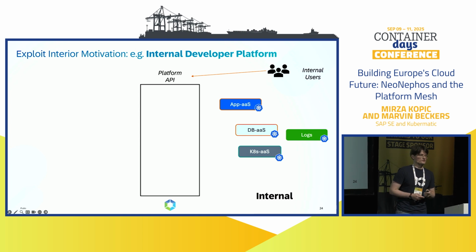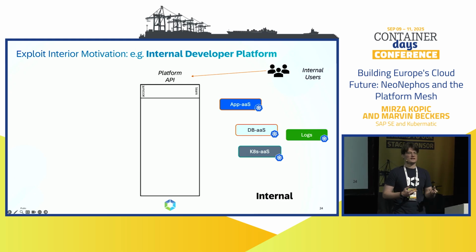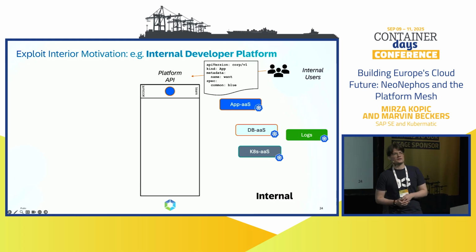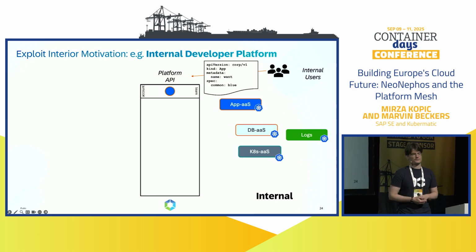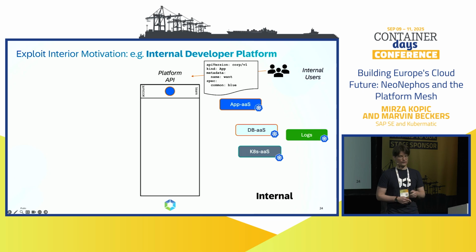Your internal users have their own tenant, kind of like their own accounts in the platform through which they interact with different service providers. So the internal users would use a tool like kubectl. They would submit a declarative YAML manifest to the Kubernetes resource model-like API that they are interacting with at the platform. And that is basically an order for a specific app, some kind of higher order service that someone in the company is offering.